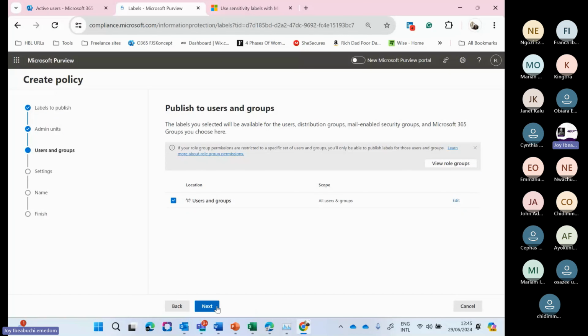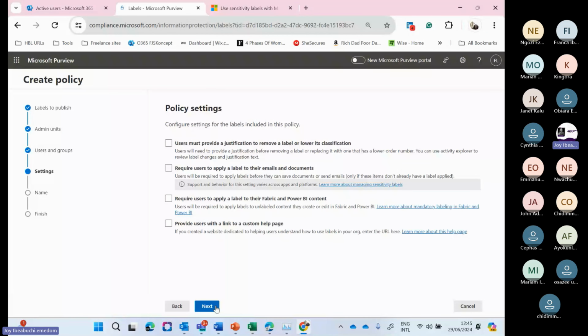So once we've added users and group, we come here to say, I've explained this again, I've said what it is. So in this instance, this is where you say you require users to apply a label to their Power. So if I don't apply this to the users, right, they won't be able to. So what this will force them to do is that if they are using their account to log into the Excel, it will now force them to use a label, because we have forced them to use the tenant account and we enabled this.